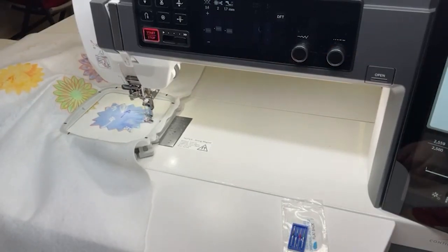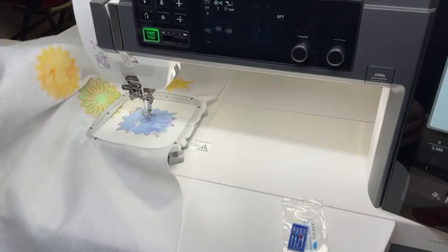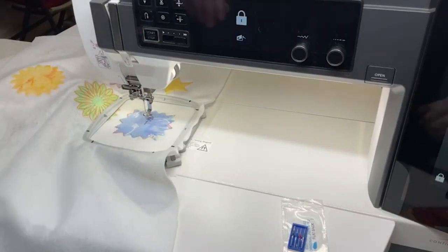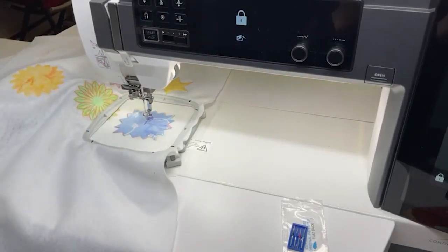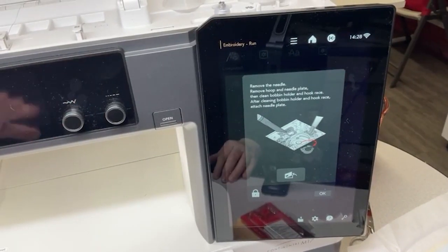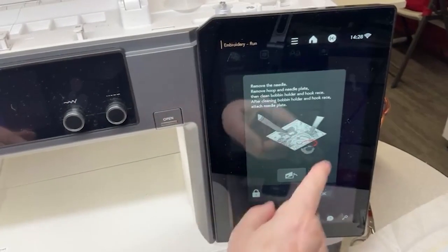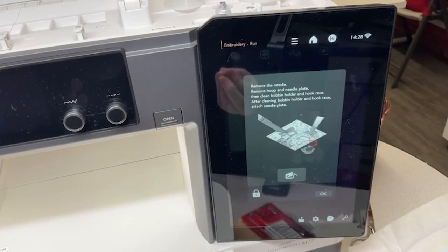Okay, so you know, this cuts, and you have lint. Look what the machine is telling you: remove everything and clean inside. And of course, the machine recognizes it, look at this.